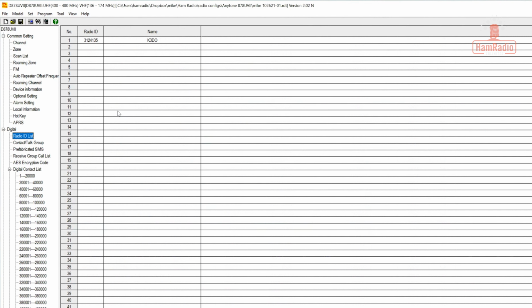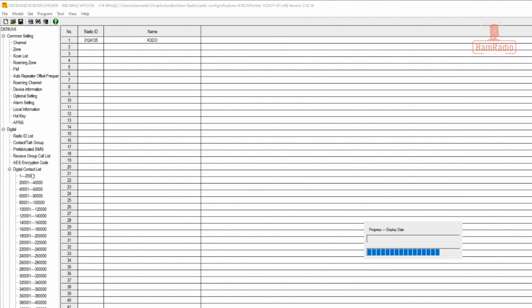And the other thing, since DMR does not send across your call sign and name and all that kind of information in the data packet, we have to have a way, if you want the name to show up on the screen, to take that ID and translate it over to something that's meaningful. So in this particular radio, and this is something that not all radios do, so it's something to consider. It's one of the reasons I like these Anytones, is they have this built in. You can import the list of contacts. You see it's going on, I click on this.